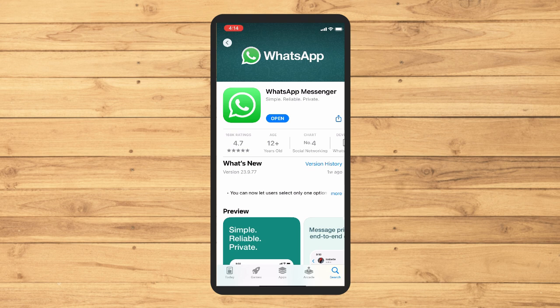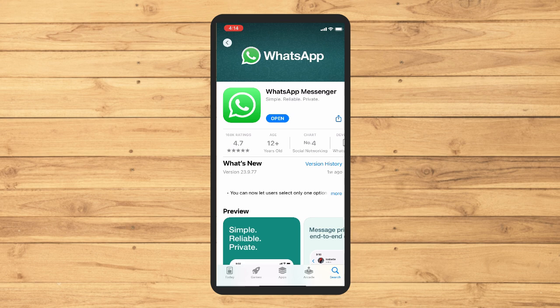Now, it's very important for you to update your application. It's because it's a newer version, and of course, there are features that you can only access once you update your application. Now, if you see an update button, click on that before you follow the steps that I will teach you.